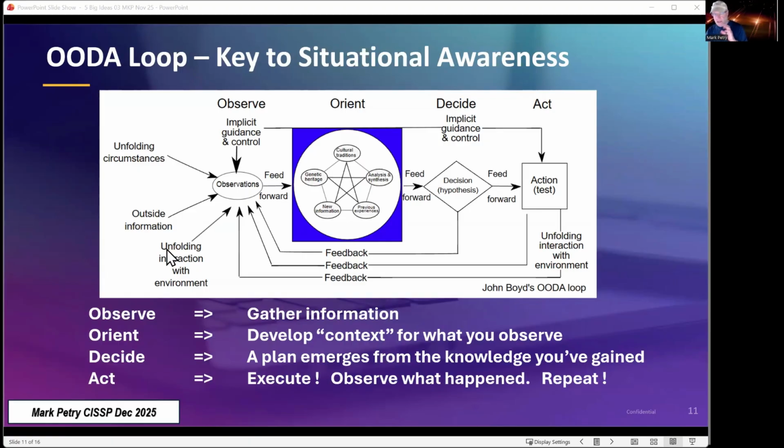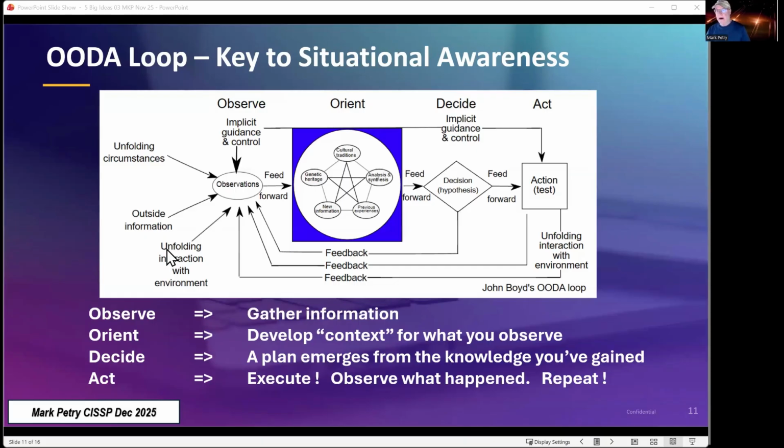What if I do this? And then you do it and you note what happens. Then you take that action and the result and feed it back into the beginning to observe again. And so you perform this iterative loop with feedback that leads you, hopefully, to a successful outcome. Smart people will say, well, gee, I do that already. And I agree, you probably do. But seeing it presented graphically like this, I believe, will help you to do it more effectively.